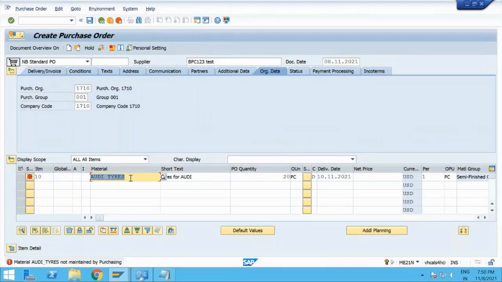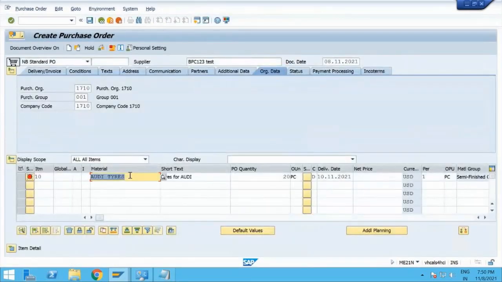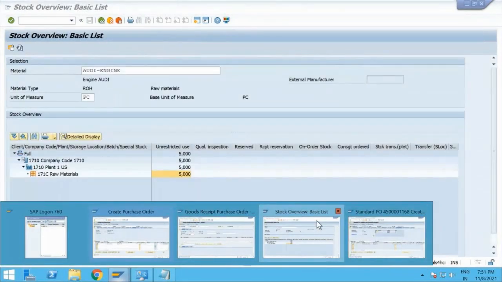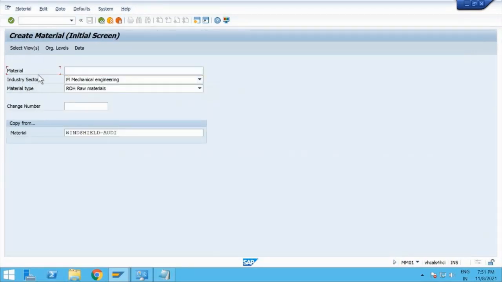Correct. So first of all, you have to maintain your master data. The material master first, and then you need to create your BOM, routing, work centers. Once you are done with all those things, then you have to enter the demand, then run MRP, and then do this process. Basically the stock will be provided by the MM team, but for our understanding, our cycle, we are doing this. Else, what will happen? The production order will be created, and if there is no stock, the MM team will bring the stock, and then our production activity can be continued.